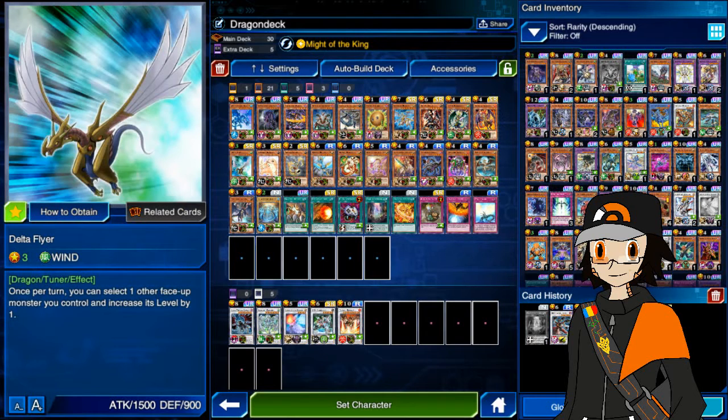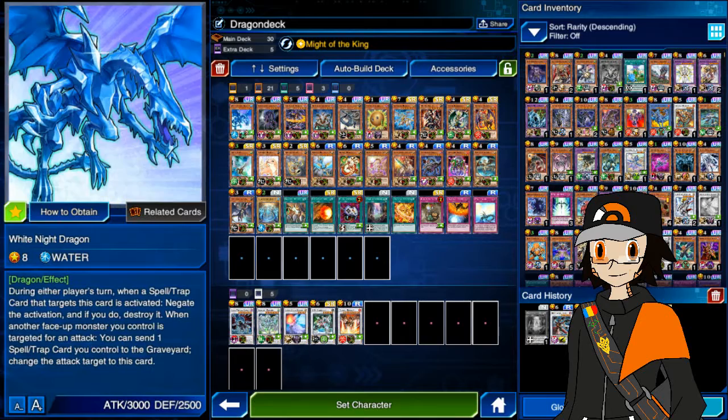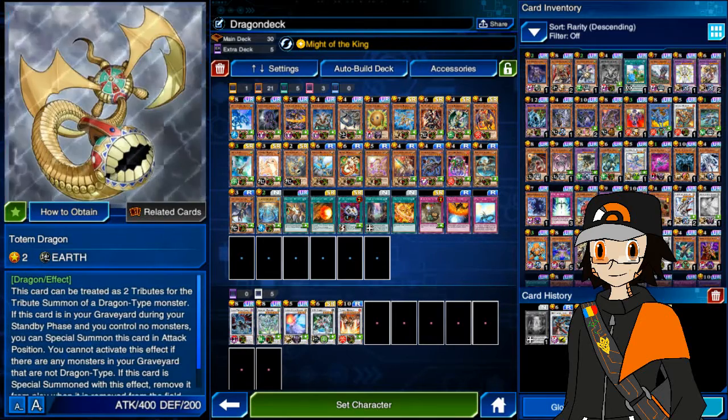A tuner that can level up once a monster. This monster that you may have seen is really good, because if I have his setup down, I can activate his effect and special summon any dragon monster I have, like this guy. And this one has a similar ability.